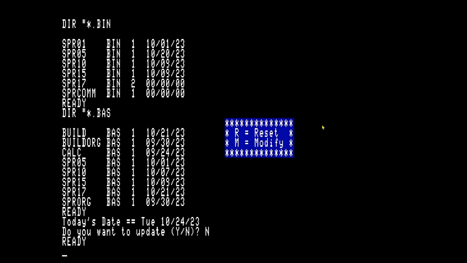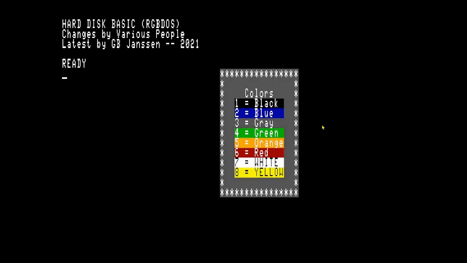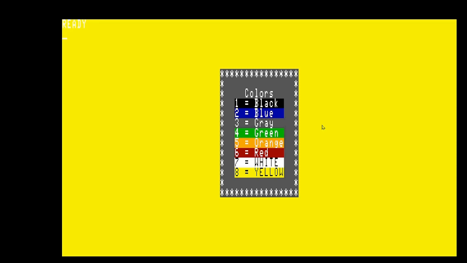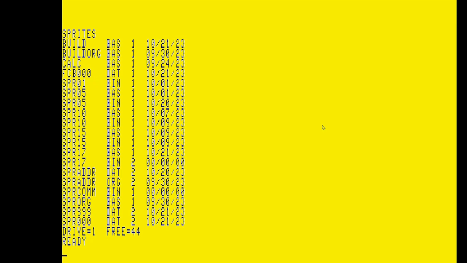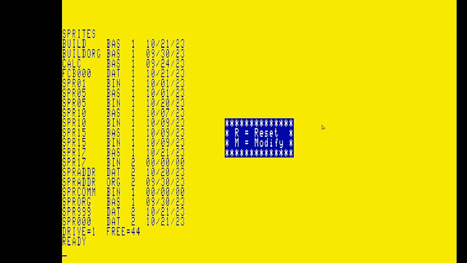We'll reset it back to stock RGB, because I usually use different palette settings. All right, so we'll go back into the palette, and we'll run with the modified palette that I normally use. Okay, let's try that again, and we can also go just to the colors and change the background. Let's try a yellow background. And colors again, let's do the foreground. Let's try blue. So now we've got a yellow background and a blue foreground. Again, instead of changing each one back, I'll go to palette and put the modified one back.